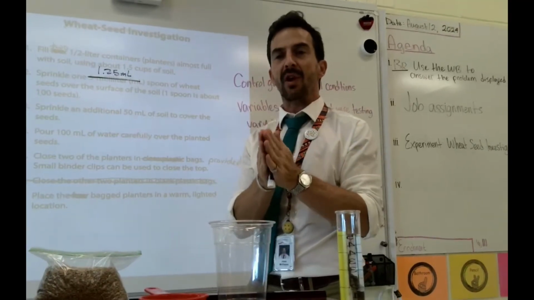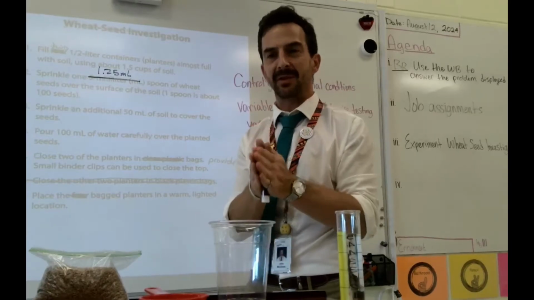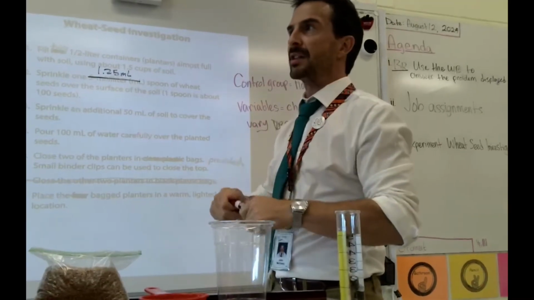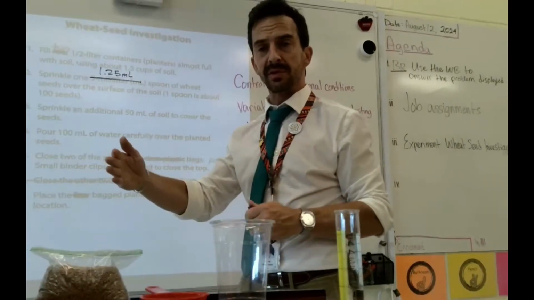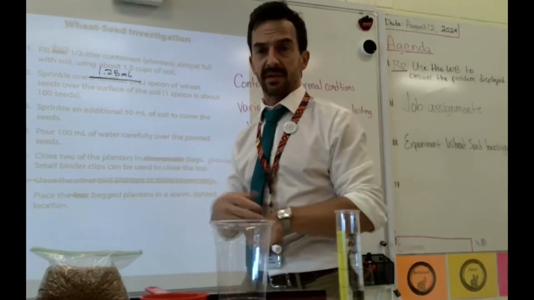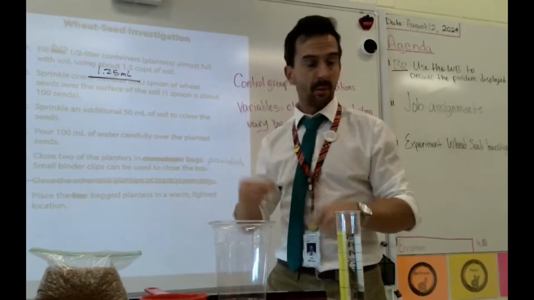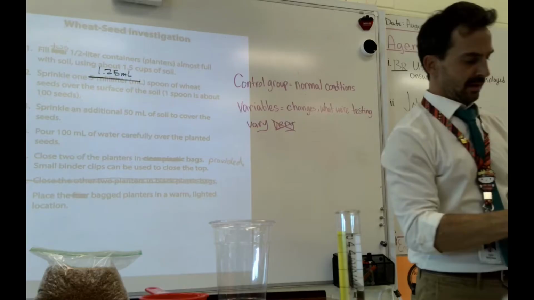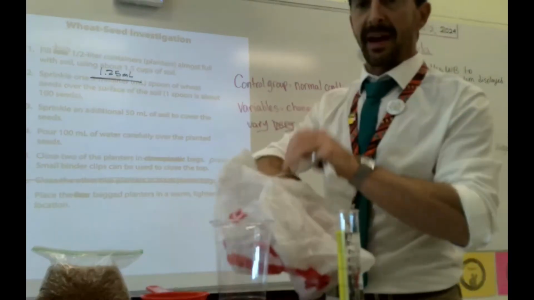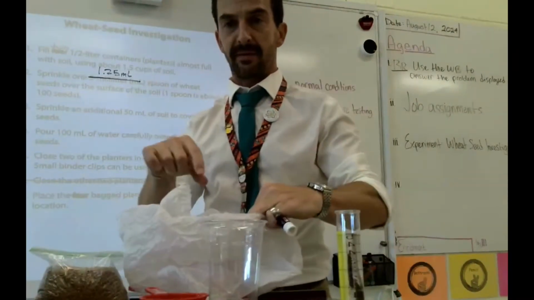So of the 3 things that are needed for photosynthesis, my question to you is, what are we testing? What are we trying to determine? What are we trying to see has an effect on these plants? Or what are we trying to figure out? What are we changing between each of these groups to observe the effect of something, right?